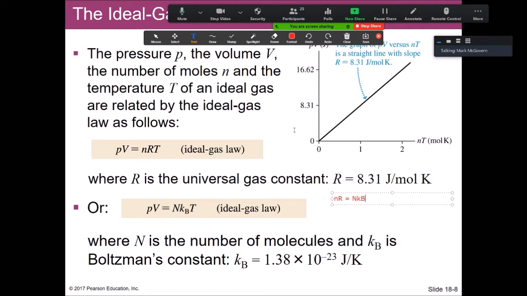So this is a different version of the ideal gas law if you happen to have more information about molecules as opposed to moles. Also, the Boltzmann constant here shows up a lot more in physics-related concepts. So we're going to jump back and forth between them, but just to be clear, that's what the relationship between the two is. Okay. So this one up here, well, we'll do some derivation today. I'll just put it that way. All right. Let's move on. Let me clear this out.